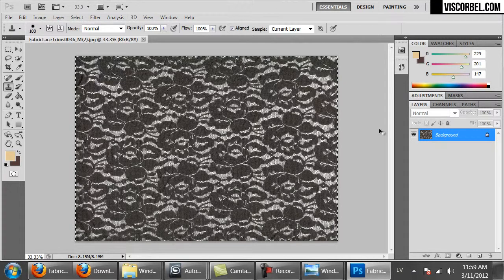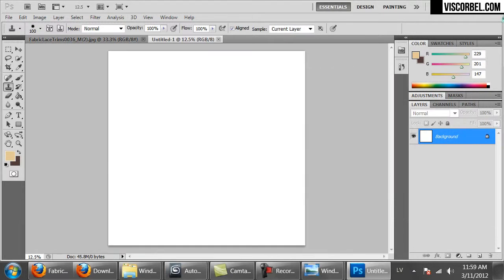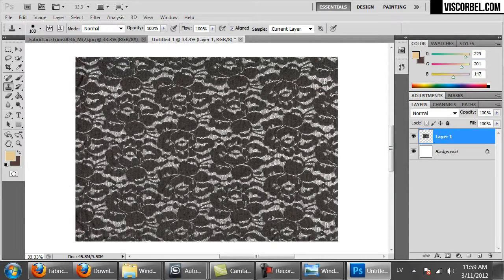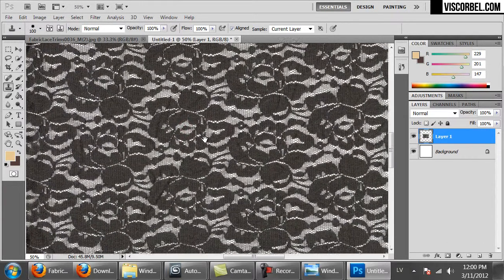Okay, let's create a new image. Set up our sizes 4000 by 4000 and paste. So now I'm going to try and find a basic tiling element here.